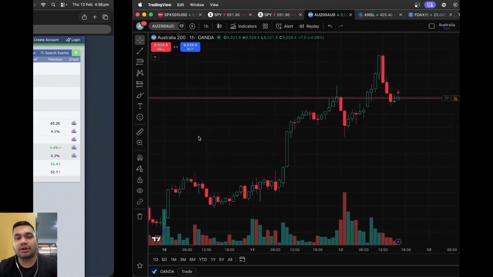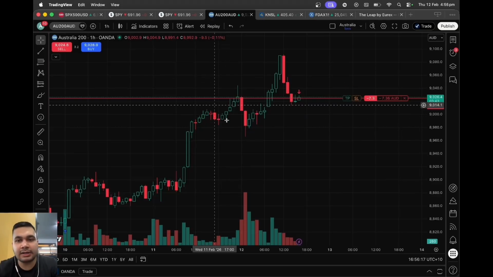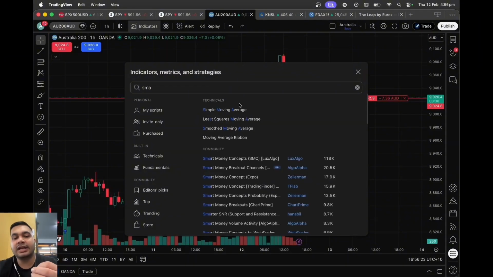Anyways, moving on to the charts. Now, why I entered this trade? So the main thing which I like to watch is called a simple moving average. If you guys don't know what an indicator is, it basically indicates you that where the market might go. No one knows where it's going to go. It's just a probability. It's just like the weatherman saying it might rain today.